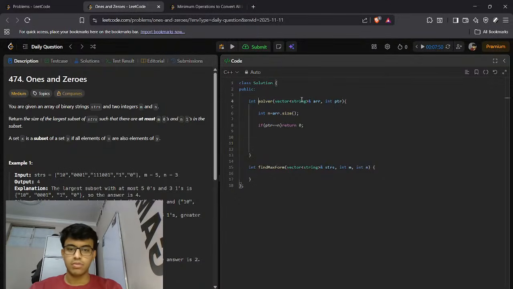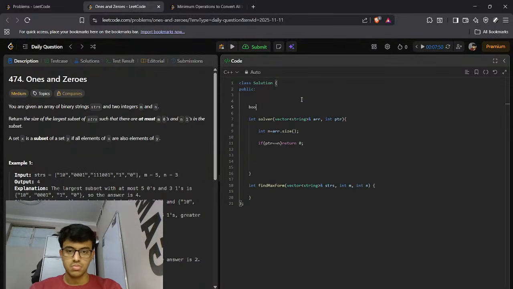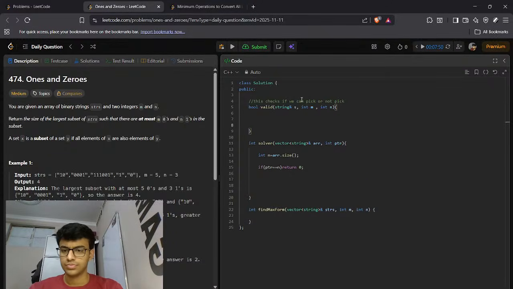We also need to have a valid function, bool valid. This is going to take in a string s. Basically, this function checks if we can pick or not pick, and it's going to take int m, int n, because what if there is a string that exceeds m and n on its own?